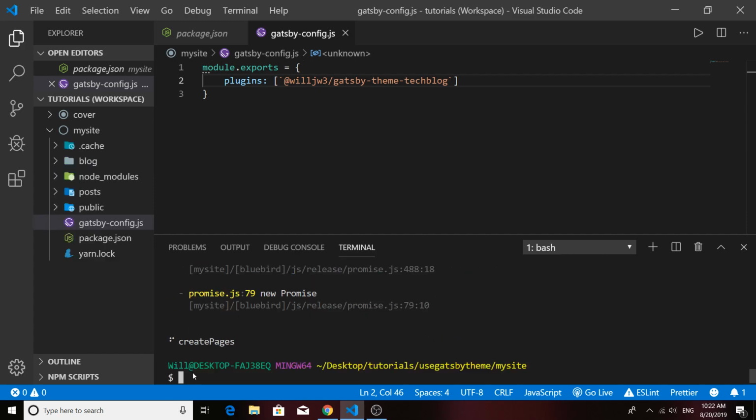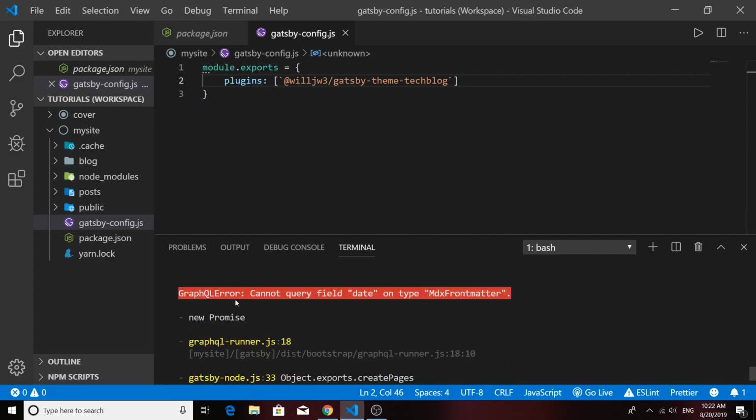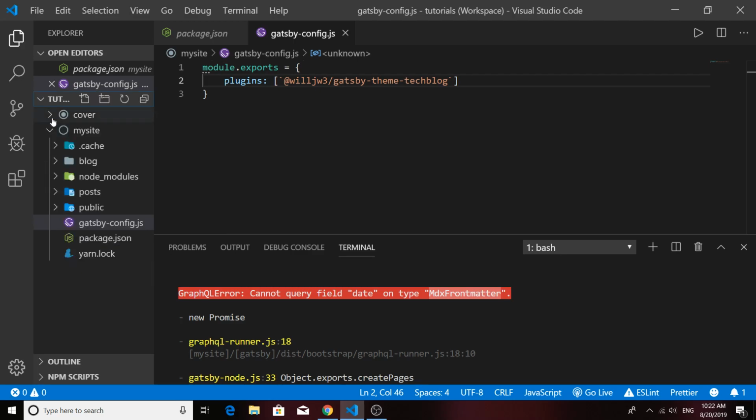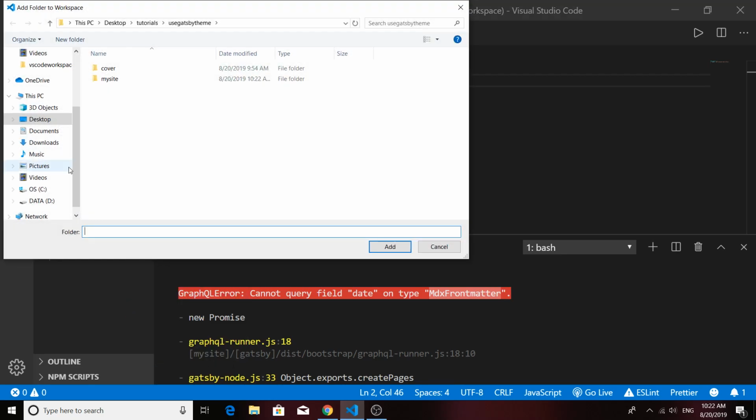But we're getting errors here, and these are all GraphQL errors, right? The reason we're getting them is because we can't query the fields that we should be able to query in our blog posts, and our blog posts are MDX blog posts. Now, if you're not familiar at all with frontmatter, this is basically at the top of your markdown blog post where you include some metadata like your title, whether or not it was published, for example. And let me grab an example of that, just a moment.